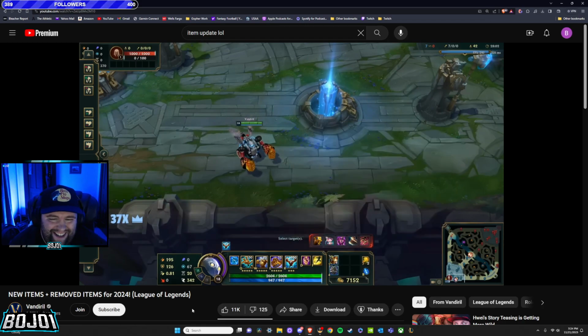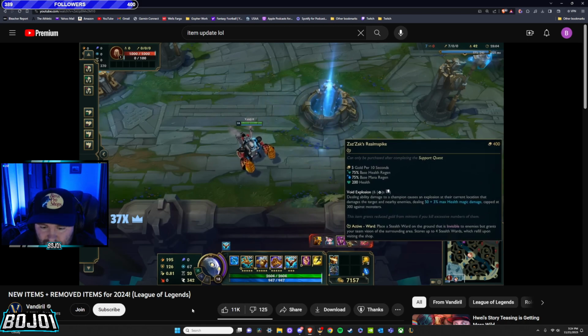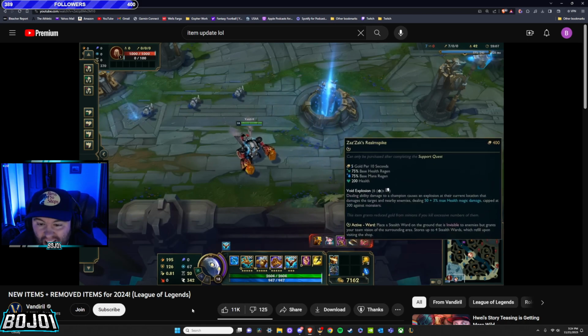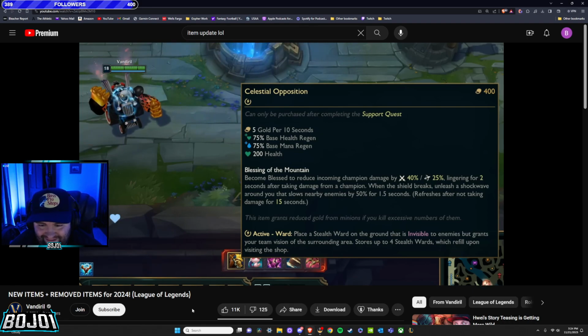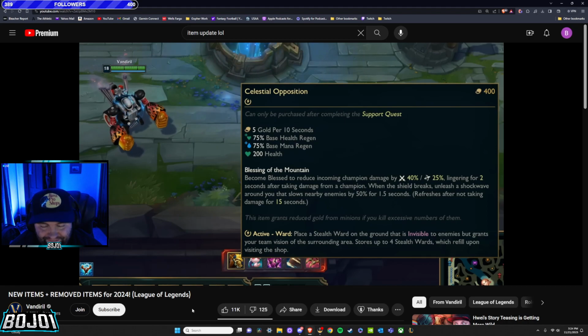Let's have a look at support items. Here, in Ornn's case, you have the choice of your support item. Boring, no one cares. So this is Bless: reduce incoming champion damage for 2 seconds after taking damage from a champion. When the shield breaks, you unleash a shockwave around you that slows nearby enemies. Nice. So you take damage, you're gonna slow them AoE.